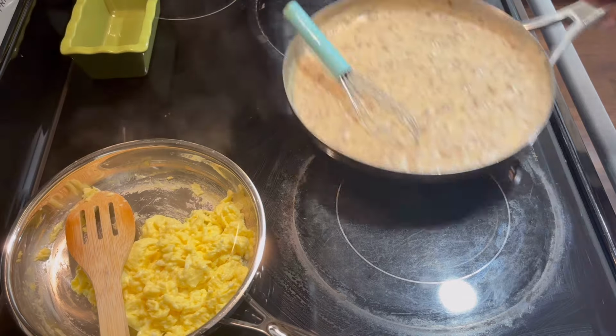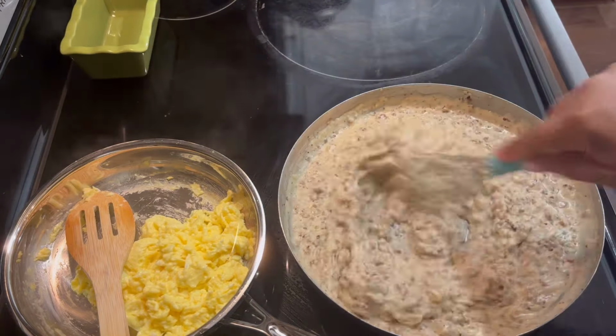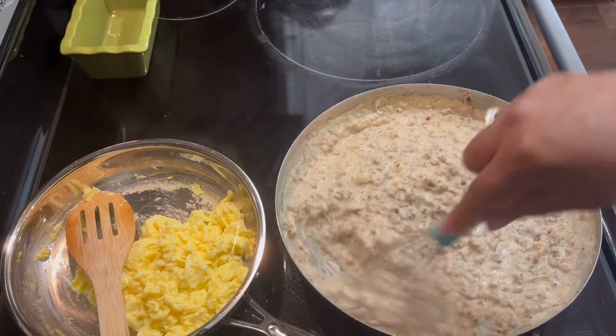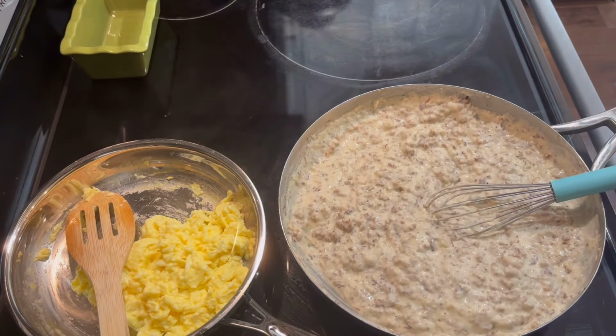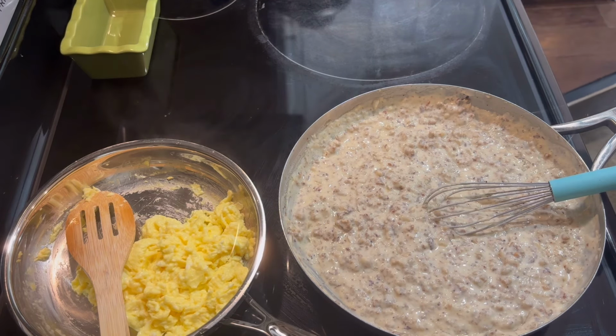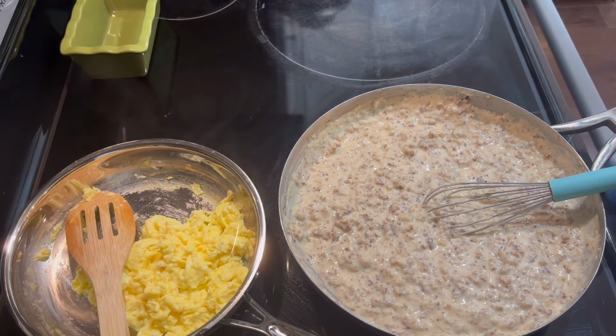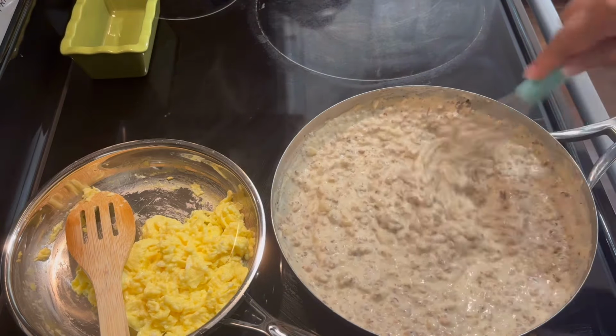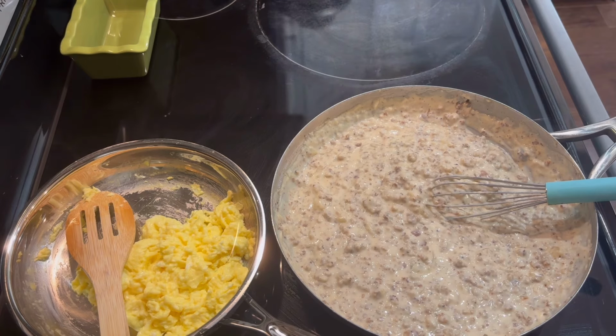Now, of course, showing you again our gravy. You can see how hot it is. The sausage gravy, homemade. We made everything from scratch today, including our biscuits, and they are almost ready. I'm just letting them brown a little bit more. The home fries over there we cooked in the air fryer.